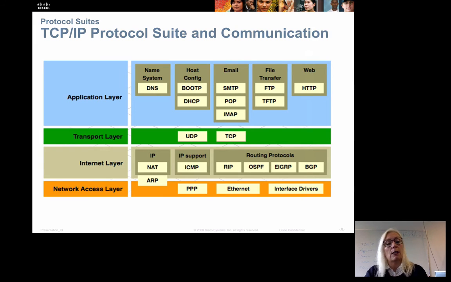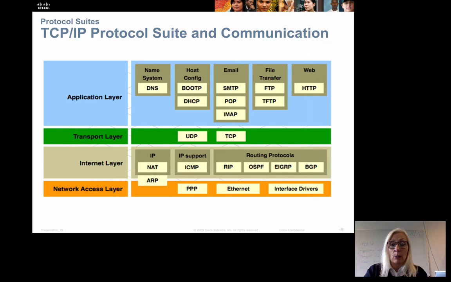Then we have the underneath layer, the transport layer, which will take care of the transportation between the different hosts and between the different applications on the different hosts. And we have either the TCP protocol or the UDP protocol that takes care of that. And there is a huge difference between these two. And we will have a look at that later on this semester.